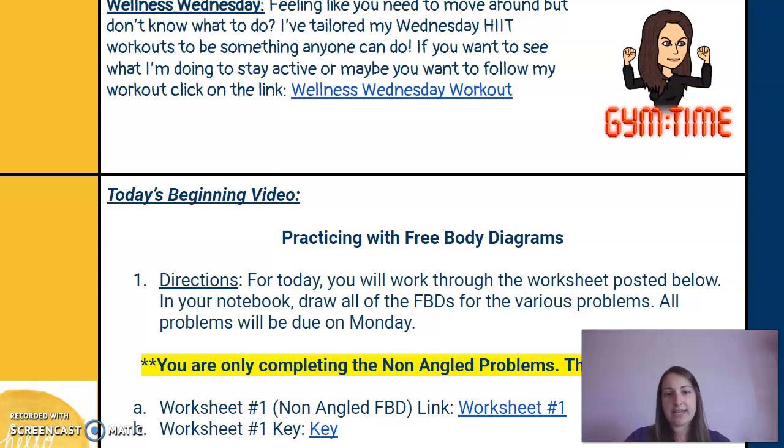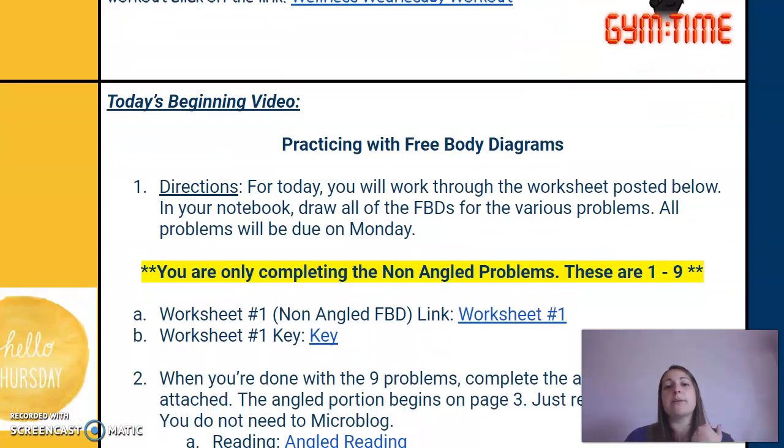But Thursday, you're going to be working through some problems, and there are only 9 problems. You'll probably find that they only take about 20 minutes. Once you get the hang of these, they're super quick. Then when you're done with the problems, I have a short reading for you. I think it's only 2 pages with a lot of visuals in between, but I do want you to do that reading when you're done. That will round off this week.